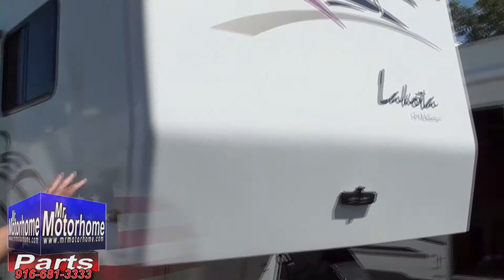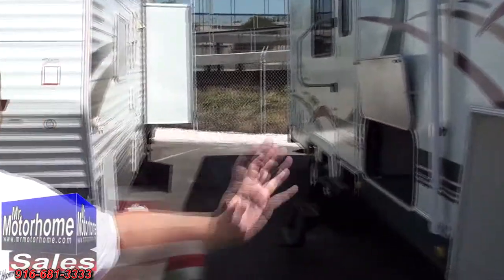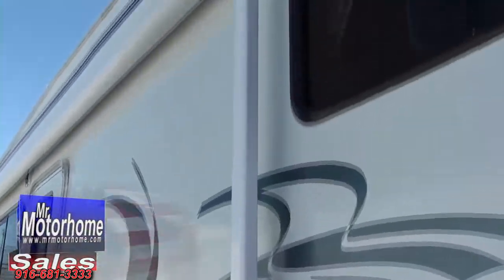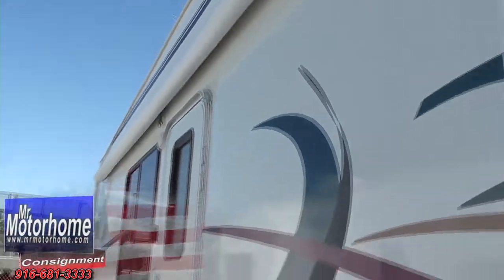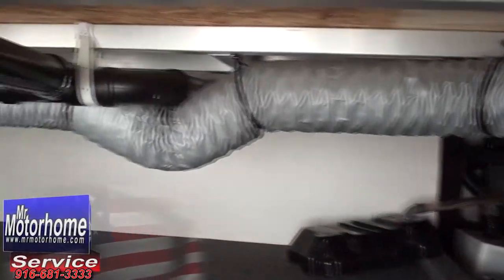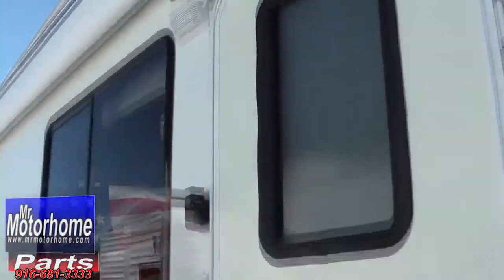Outside cosmetically, you're going to be impressed. Take a look at this solid fiberglass cap up here — how nice the vinyl is on that. Going down, you notice there are no big holes or dings in the fiberglass like on a lot of them, and the vinyl's in fantastic shape. Lots of storage outside. The huge awning is guaranteed to be in good shape by us. On the outside storage, you can gain access from the front and have all this space back underneath. It's got a nice grab handle for easy access in addition to your three-step system.